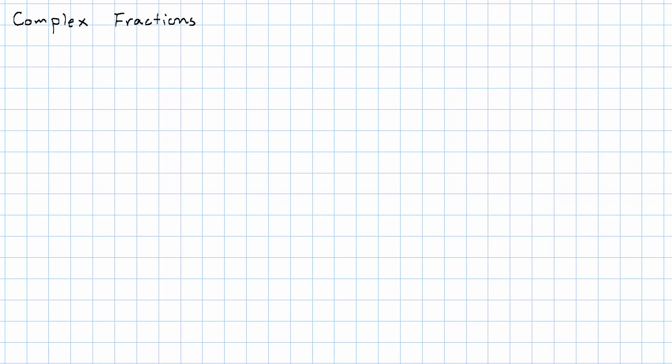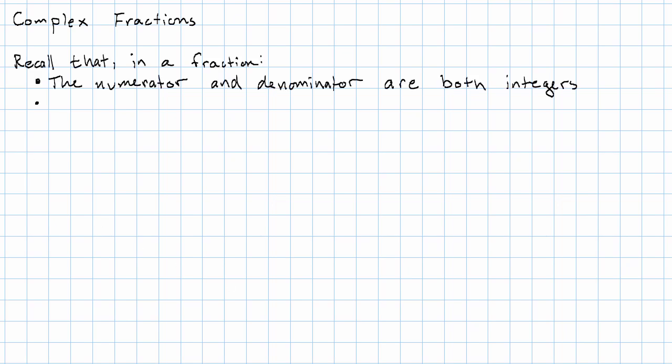In writing ratios, what we're doing is essentially throwing numbers into fractions willy-nilly. And the problem with that is that in a fraction, the numerator and denominator are both integers. And furthermore, in a fraction, the denominator cannot be 0. For the moment, we're going to continue to avoid ratios in which the denominator is 0, because they aren't very relevant to the kind of work that we're interested in right now.